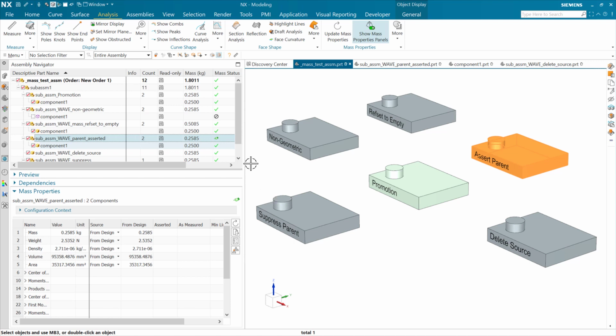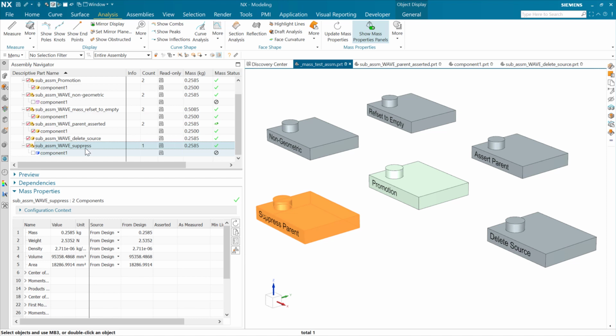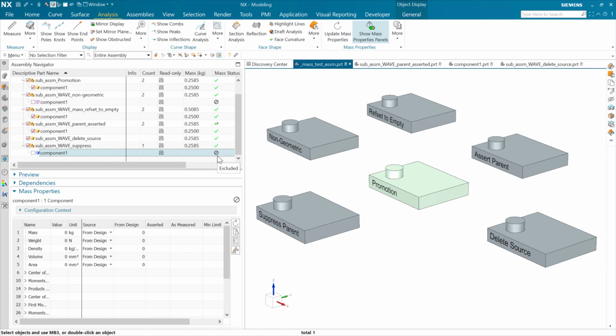So that's all 5 of those, right? This one we reverted, right, because it was going to step on a bunch of others. But you can see here that, again, promotion is going to get us there the most automatically. Non-geometric works if we want to, if that's an option. If you're not using non-geometric for something else, that will work. Suppress is very clean, right? If you're okay with suppressed components, this is a very simple way to suppress, exclude a particular component from the mass rollup as well, right?